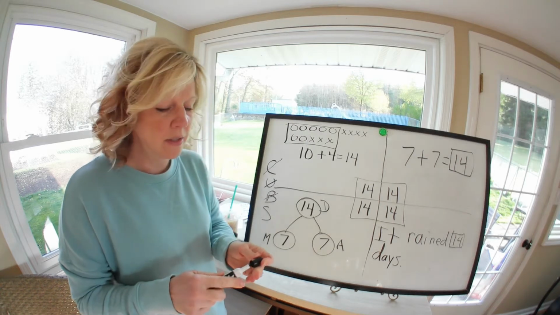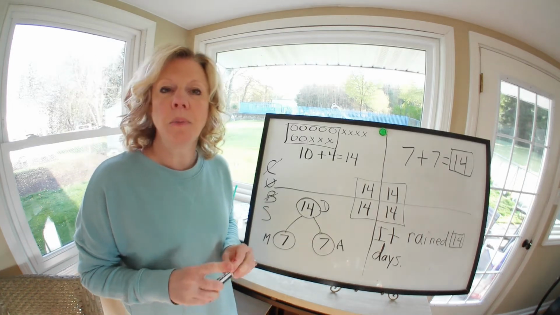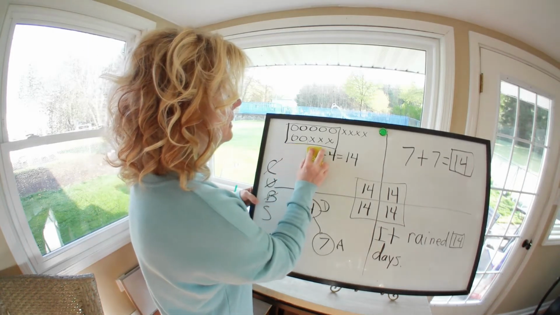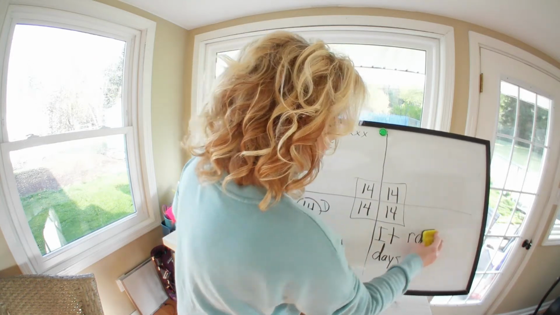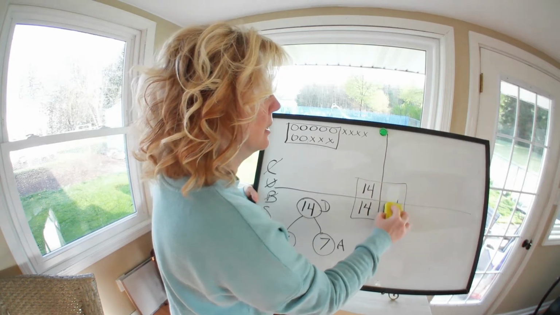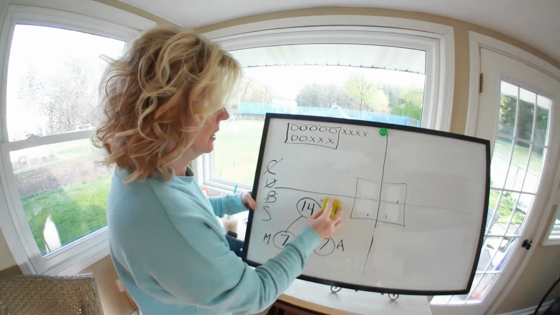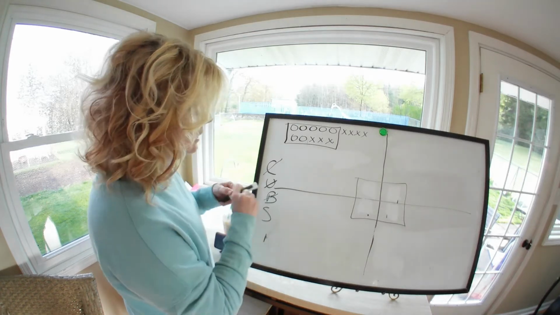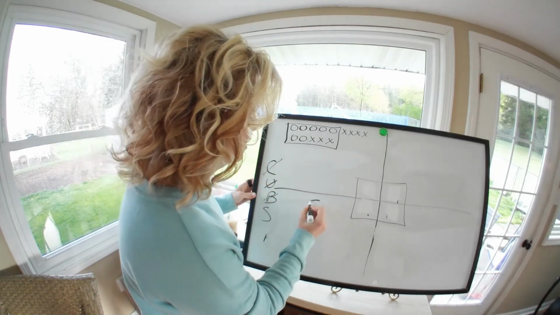Make sense? Now, when you get finished with that, what I want you to do is erase just about everything. I'm going to kind of show you what you're going to erase. I want you to erase this part here, this part here, this part here, and then we're going to erase in the middle. Basically, the only thing we're going to keep is our drawing, okay? And we'll go ahead and erase this and draw a new one. So now, what we're going to do is we're going to continue on with our number sentence, or our word problem.